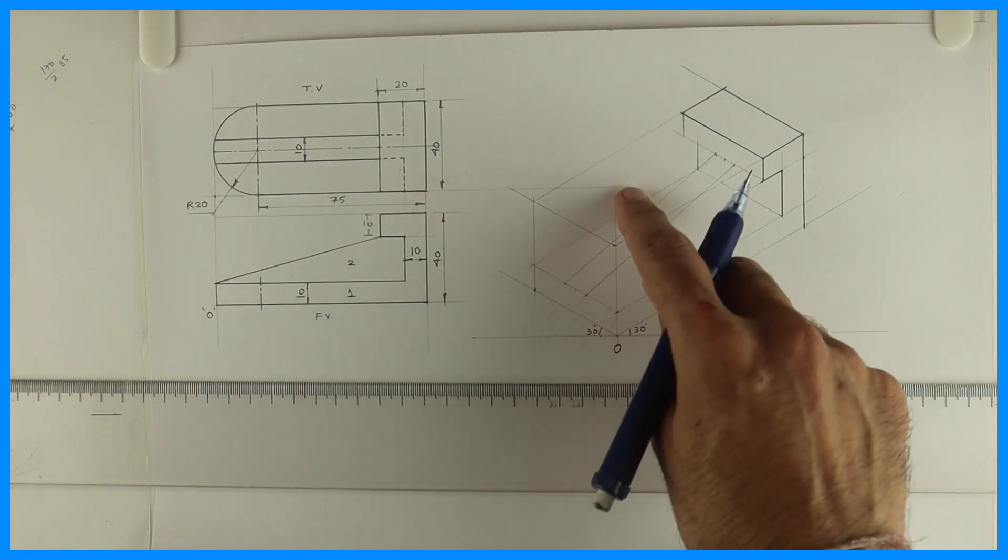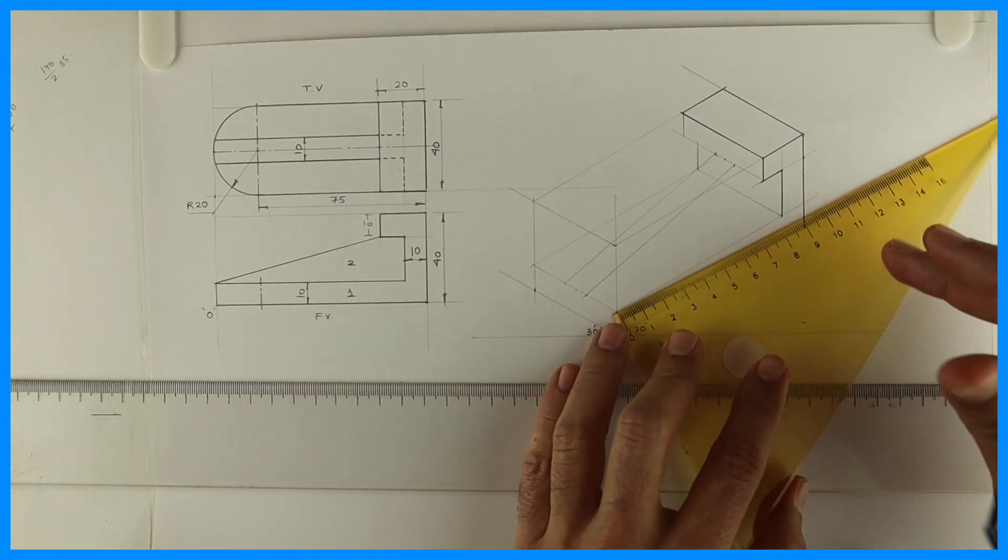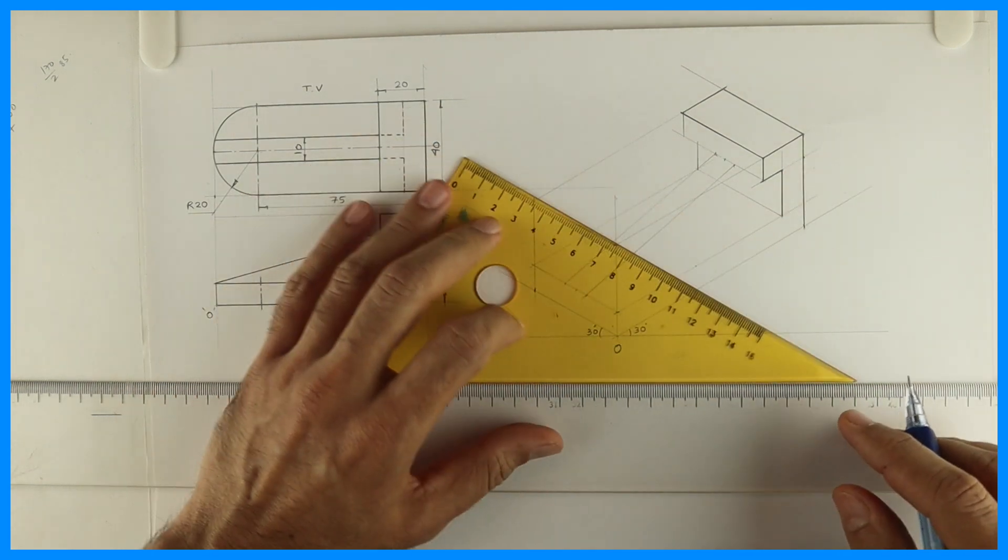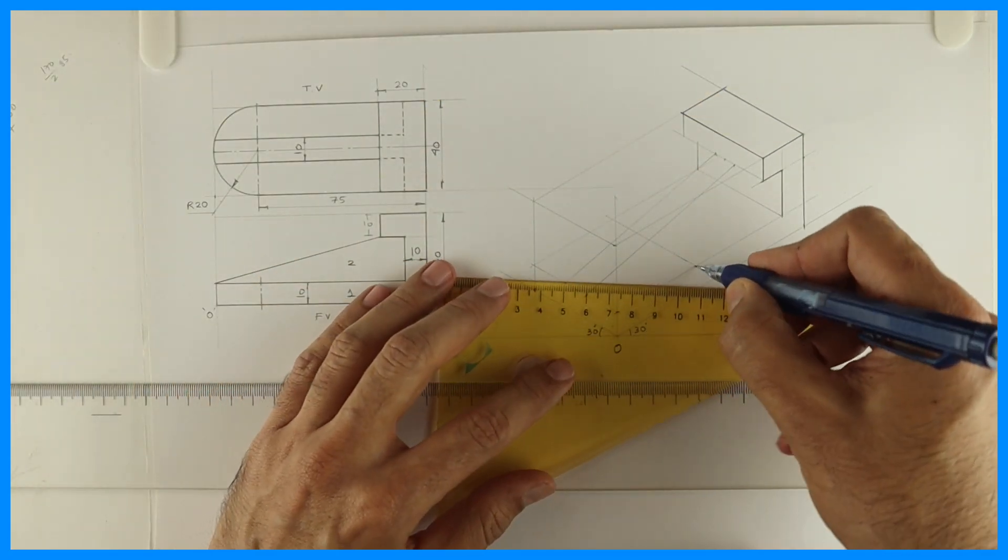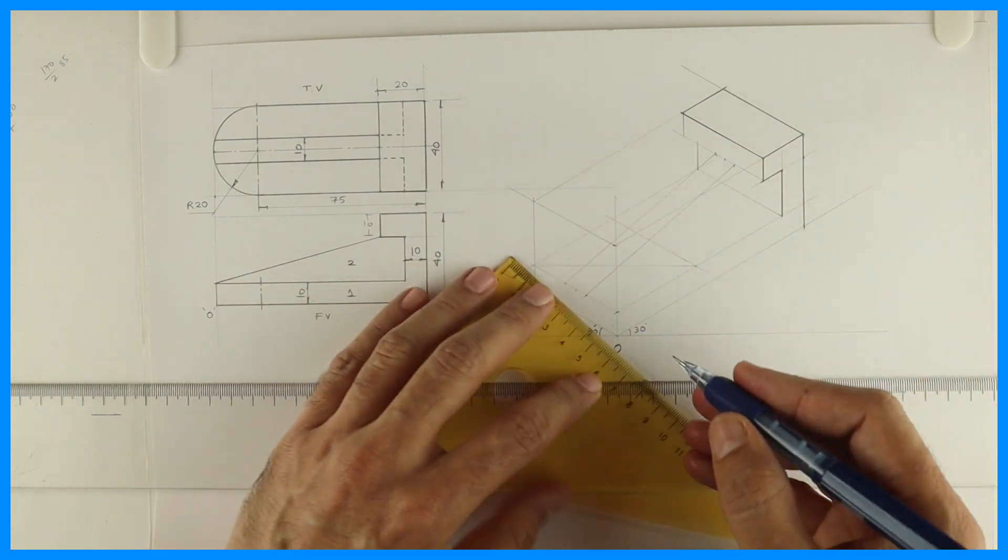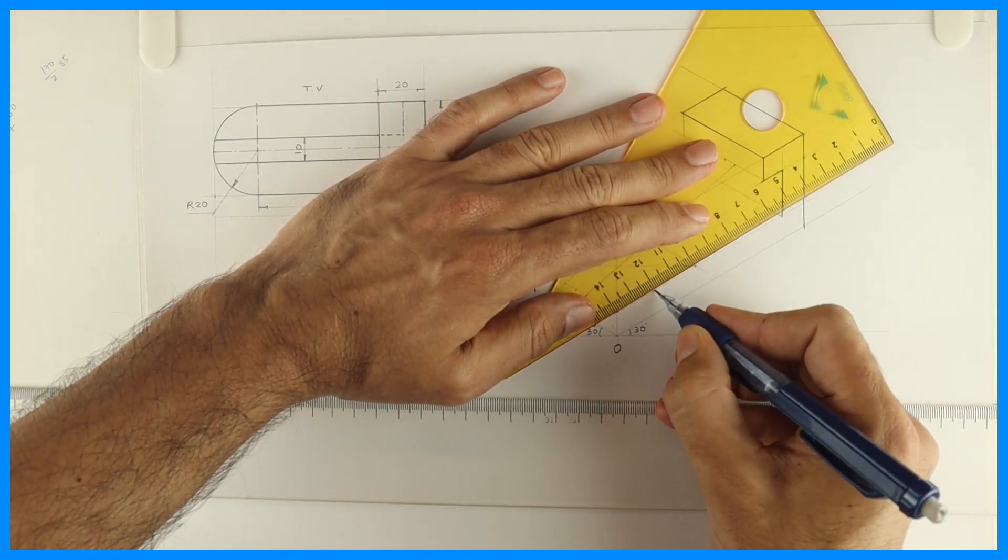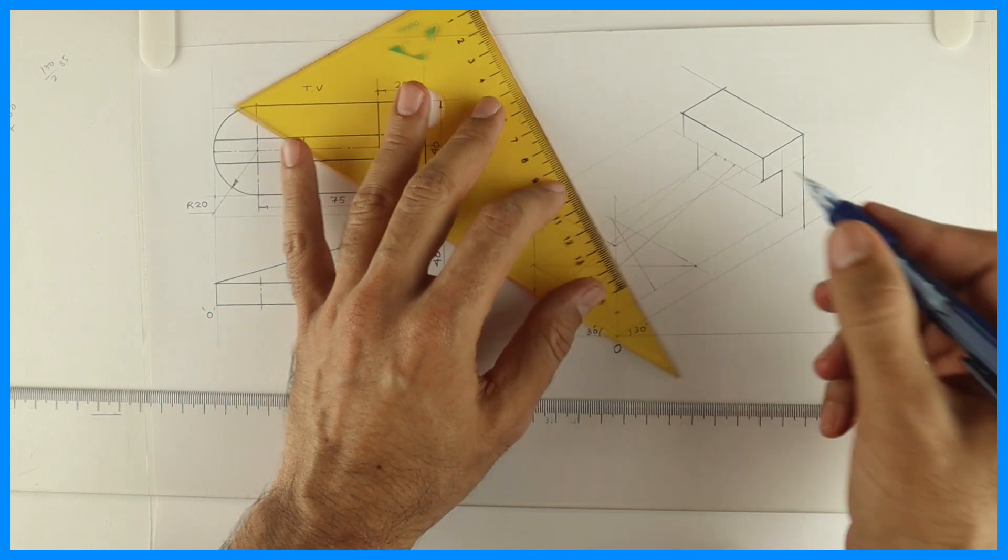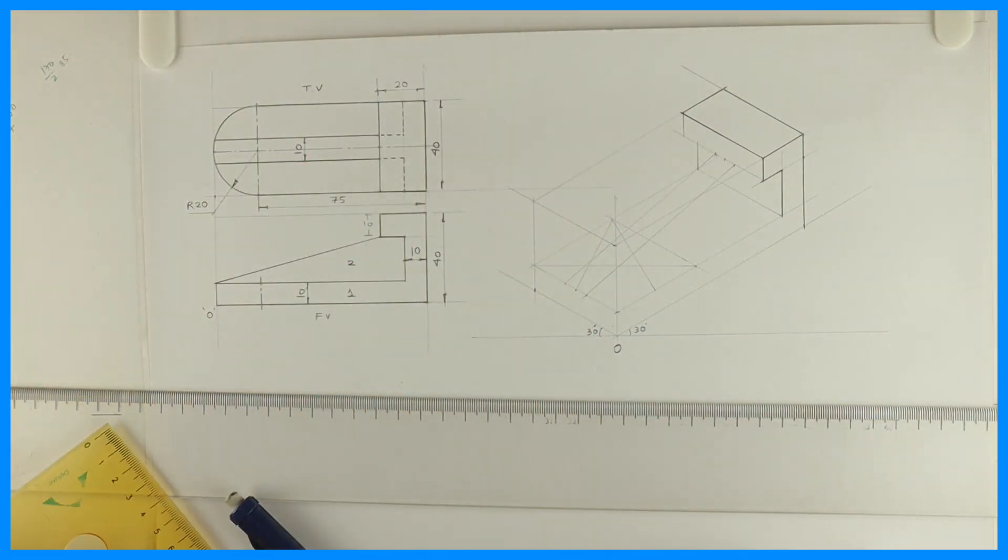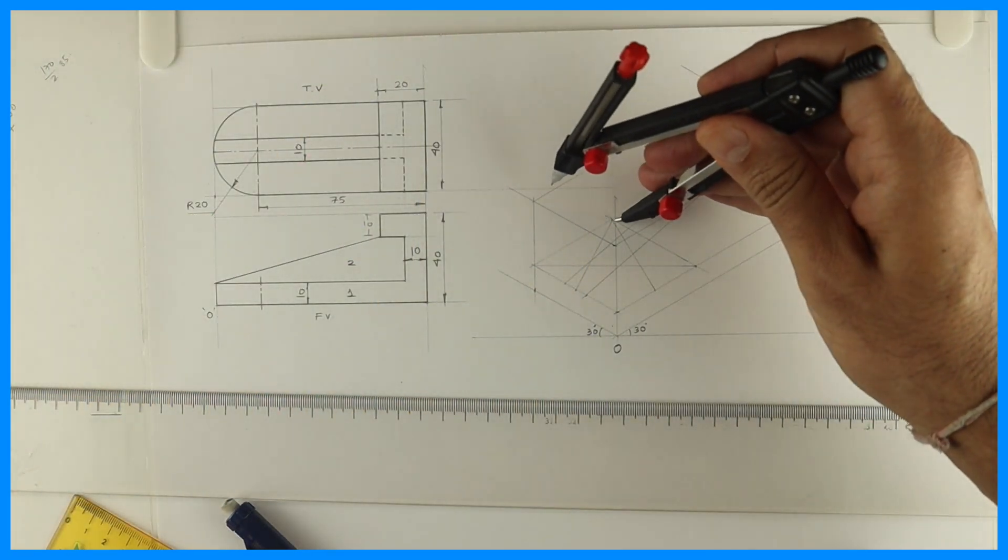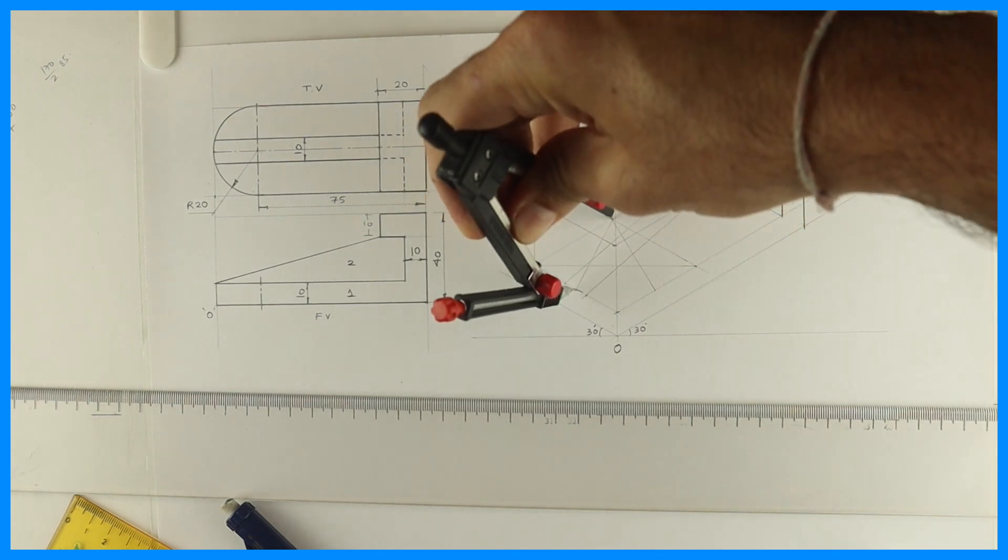After that we'll draw a circle. For that we require a rhombus of side 40, so we'll take 40. We'll draw the long diagonal, take the midpoint, draw a line like this, and we can draw a circle that will appear as an ellipse. With the four-center method, we can draw a semi-circle like this.